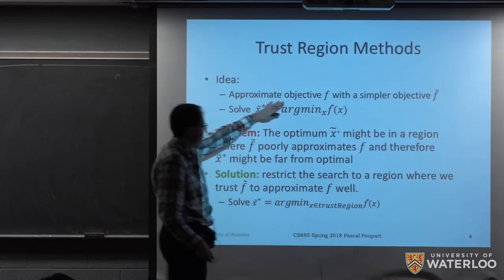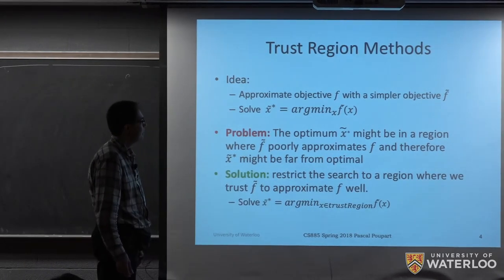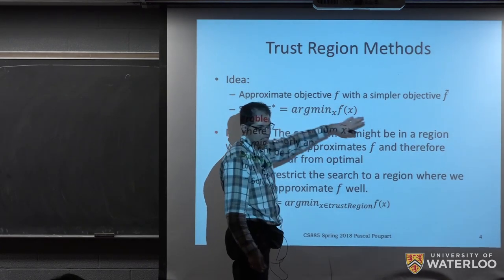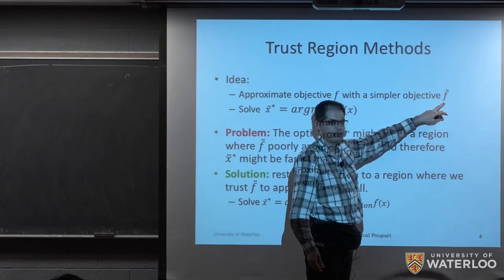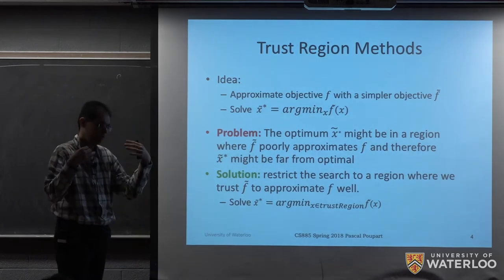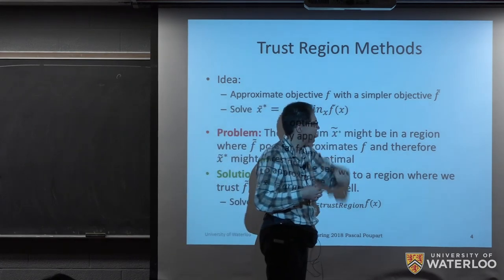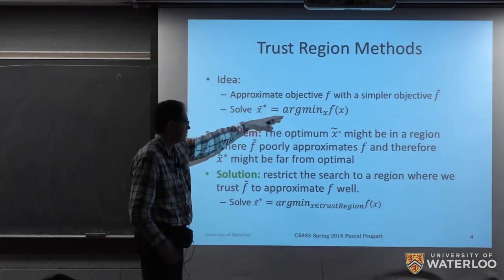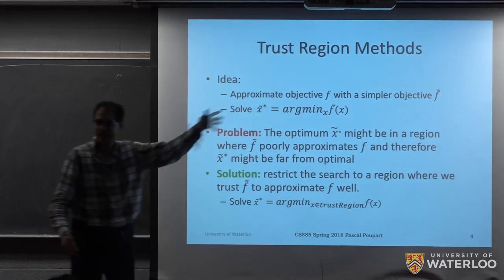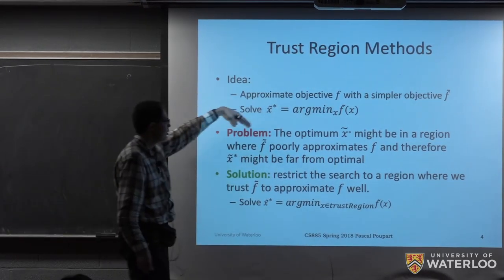So then that's problematic because doing the optimization based on this is not easy. So one way to get around the complexity is to say, well, let's just approximate F with something that's going to be simpler. And I'm going to call that F tilde. Okay, so I'm simply going to make an approximation and work with this simpler objective. And then what I'll do is solve my optimization problem with respect to that simpler objective and use that as a solution or otherwise as a new estimate. So this is a good approach.